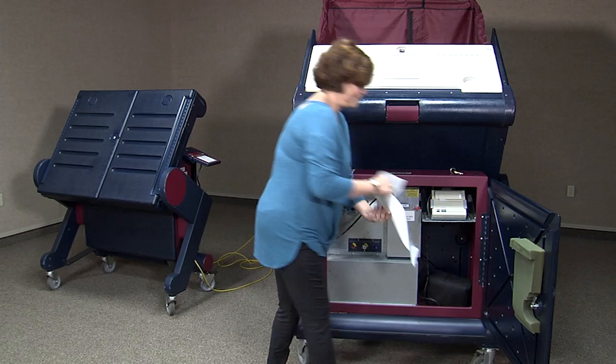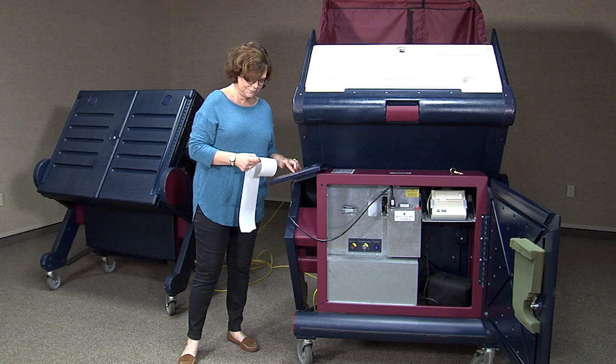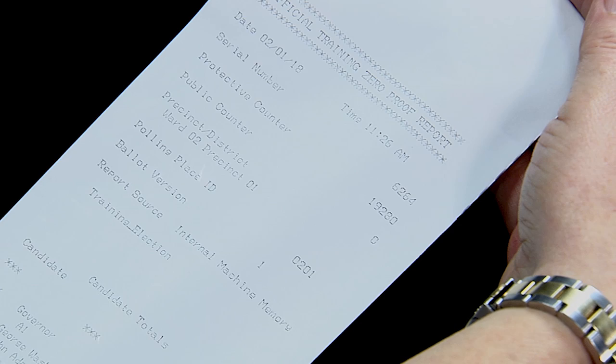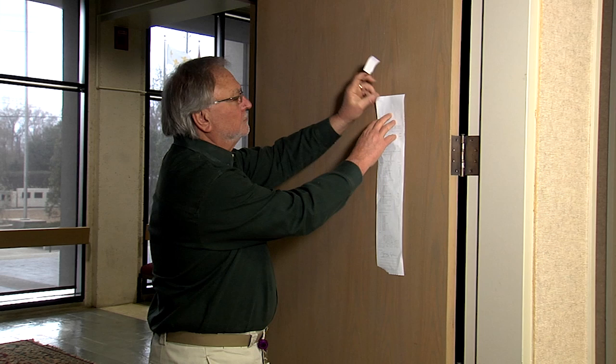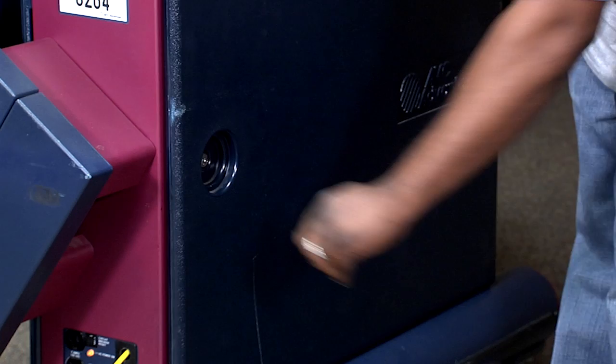Remove the zero-proof report and review to verify the time, the serial number on the voting machine, and the protective counter to the number on the lower left-hand corner of the operator panel screen. Make sure the public counter is zero. Verify the ward and precinct are correct and verify that all candidate and proposition counters are zero. If any ballot information is not correct, call the clerk's office. If it is all correct, fill in the date on the zero report and have all commissioners sign the report before posting it at the entrance to the polling place. Thread the operator panel cord through the groove in the back door. Close and lock the door with the yellow capped key. Place all voting machine keys in the B2 keys envelope and seal. All commissioners sign the key envelope and it remains sealed until voting is complete, or if the keys are needed to service a voting machine. All service information must be documented on the back of the envelope.